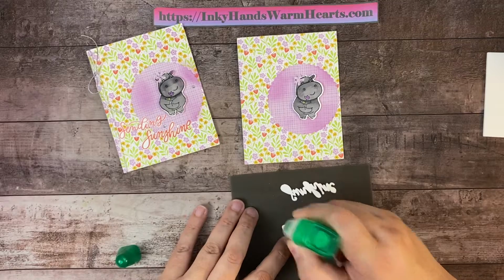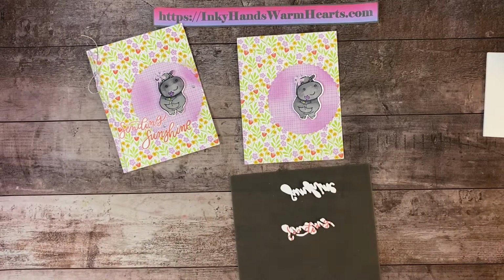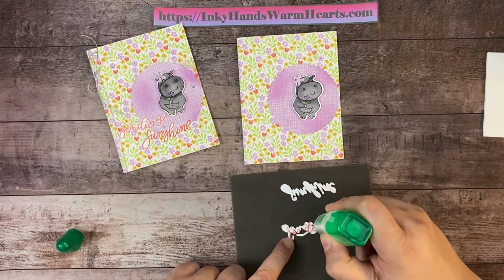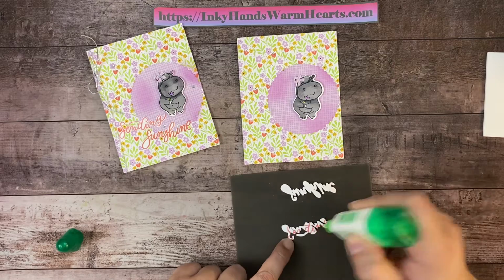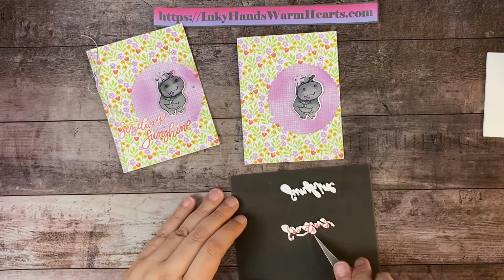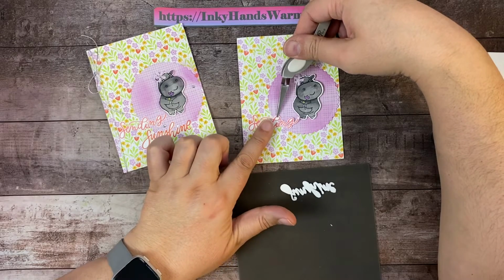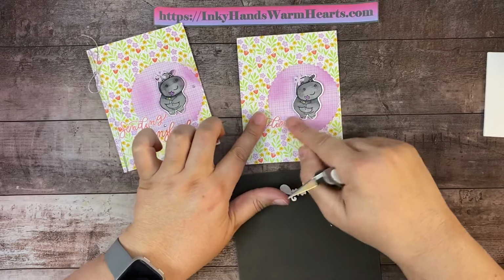So I'm going to start with sending. I think I grabbed the wrong glue. Remember, I opened a new one. Okay, there we go. Yes, flowing. So I'm just going to put some in the bigger areas and add a little bit of this glue. Let's grab our tweezers and we're going to add that maybe right about there. I love this sentiment. This set is awesome. Okay, so it says sending.